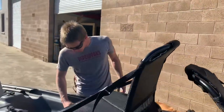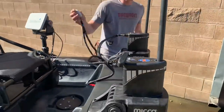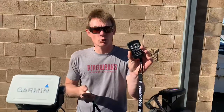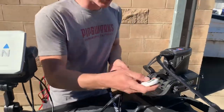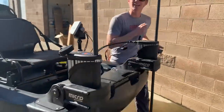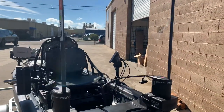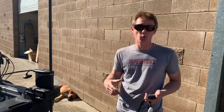Going all the way to the stern, we've got the Micro Power Pulls, controlled with this Micro Power Pull controller here. A lot of the stuff in here is done with a key fob so it can be controlled from the seat — the Micro Power Pulls as well as the MotorGuide controller for the bow mount trolling motor, which has all your features: faster, slower, left, right, spot lock. With the Micro Power Pulls running in unison, if you keep clicking they'll go all the way down. This makes a great shallow water anchor — with two, you stay positioned. With one in a breeze you can sway around, but with two the boat can't be swung around by wind, breeze, or tide.